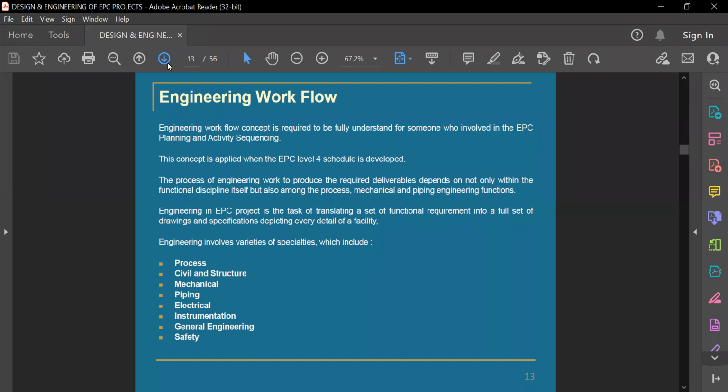All these things will be decided initially by the process engineer, and then given to the respective discipline, static or rotating engineer. They will estimate the compressor size based on the required pressure. Say, for example, I need 12 bar pressure in the plant, and I need the consumption of complete flow and volume, how much volume of this fluid will be required. Then they will say these are the tanks required, this is the diameter of the tank, and this is the height of the tank, and based on that, this will be the load exerted on the ground. So based on that, a civil engineer can have the understanding and start working.